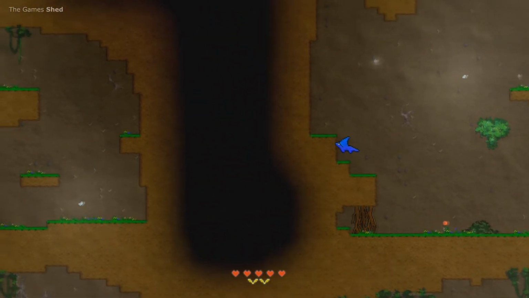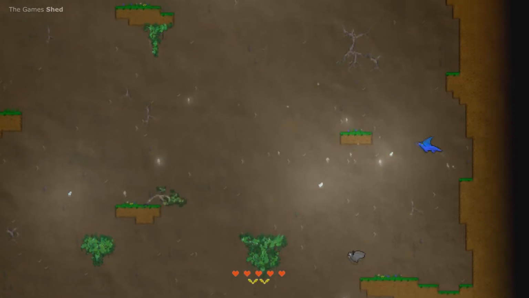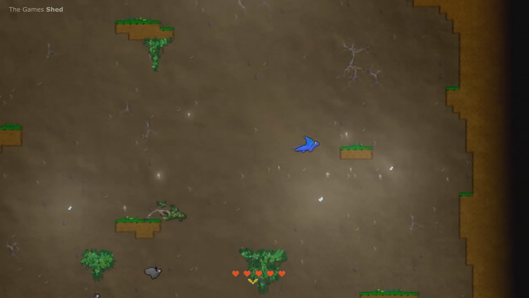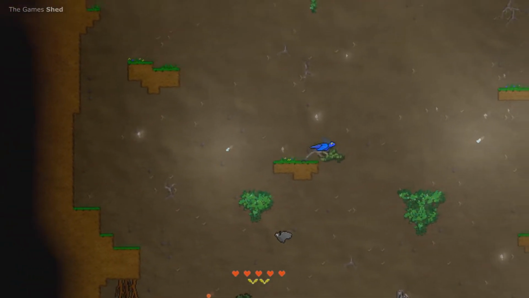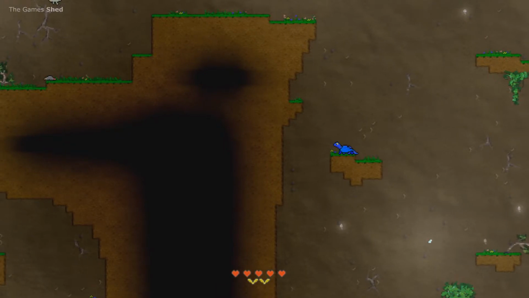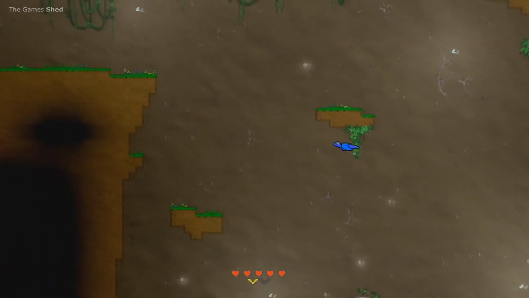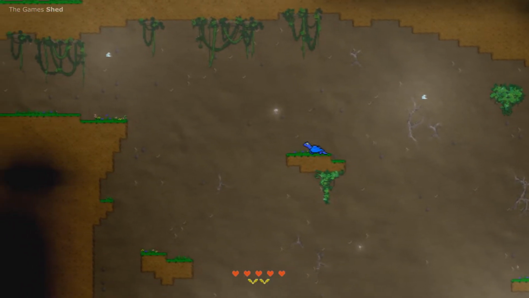Let me know out there your favorite kind of platformers, cave dwelling adventure games. Shit, this is so tricky. I keep on forgetting that I've got a third jump. Oh, balls. There we go. Ah, your mother. Bloody dragon. There we go, he's up.